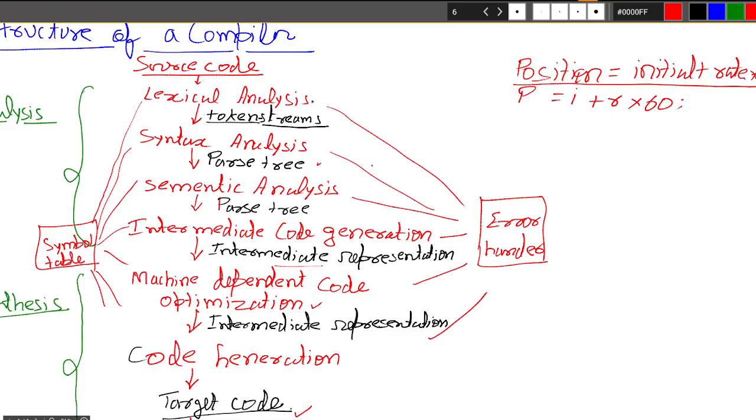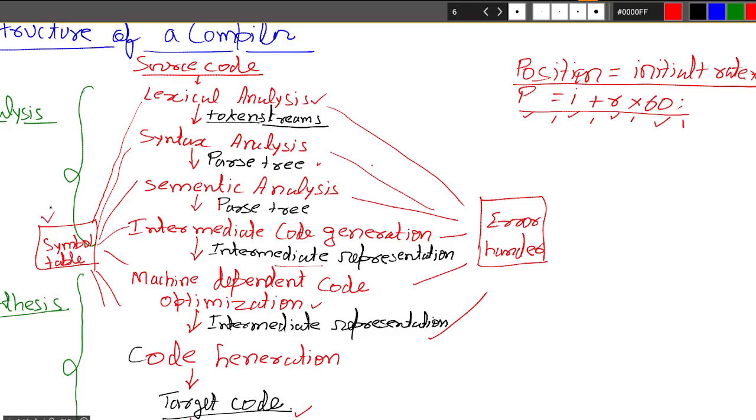Now in the lexical analysis phase, what will happen? In the lexical analysis phase, actually we read a statement. Suppose this is the statement. So for this statement, you will try to recognize the variables, different identifiers, along with the constants and the symbols which have been used. These all will be considered as different tokens, and you will store this information in the symbol table.